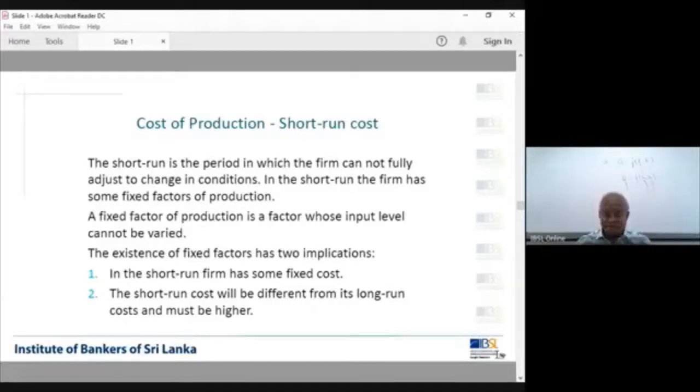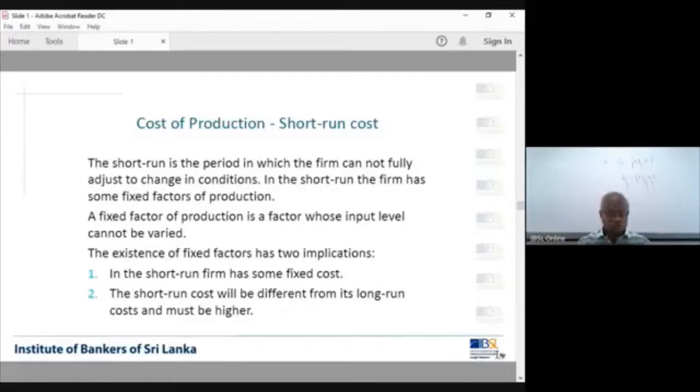Why is that? Well, you have more leverage. You can change both inputs and output by changing labor and capital. Both, you can bring down the cost. In the short run, you don't have any choice. You have to depend on the fixed number of capital, fixed number of computers. Therefore, your short run cost is generally higher than the long run cost. That is very important to understand.